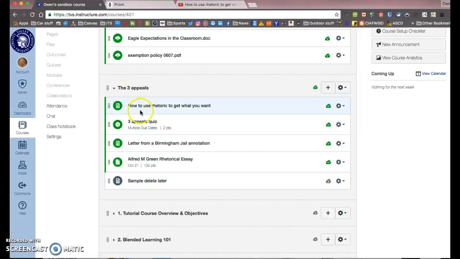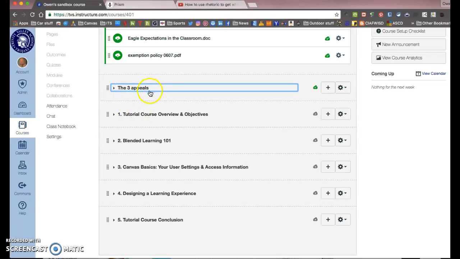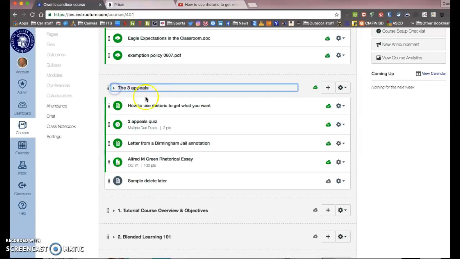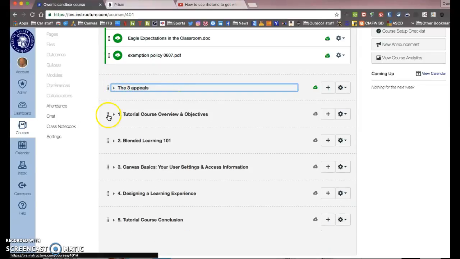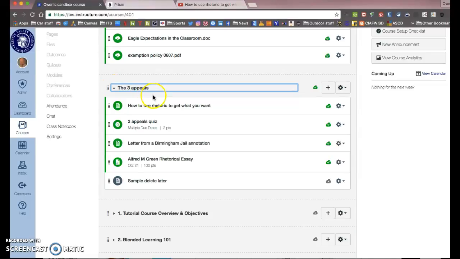Once again, I kind of use modules as skills. So that way when kids are done, they can just close that little area and move on to something else, okay? But it's also readily accessible if they wanted to go back. But I know other teachers use modules as units. How you use modules is really up to you, but I think that's a good way to start if you're looking for a good way to start.